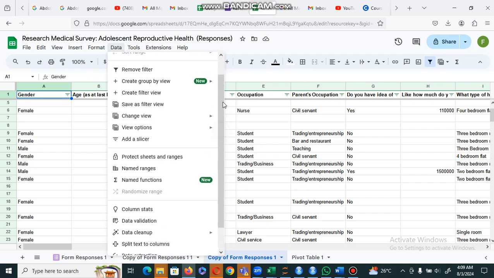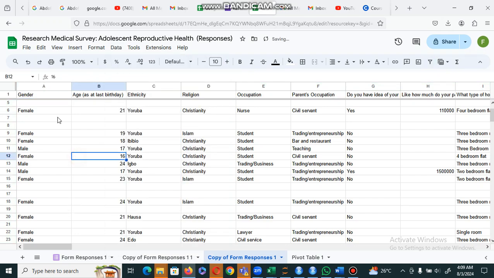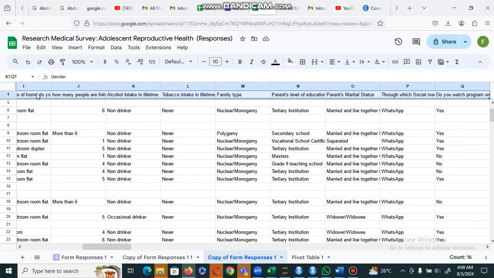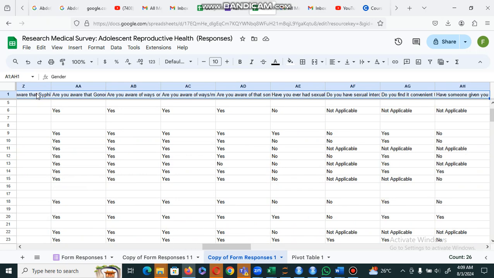I scroll up. I want to remove the filter. For me to be able to use the filter in the Data tab very well, I need to highlight the data set cumulatively. So I press the Shift key and scroll to the right.